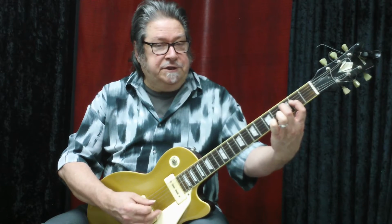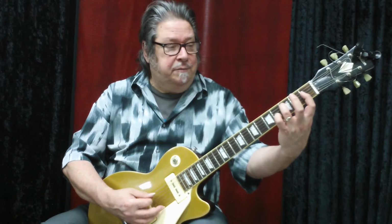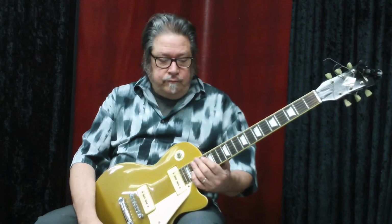I'm just showing you the difference in the shape, fingers 1 and 2, right on adjacent frets, and then these are 2 frets apart, but they're on 2 different strings. So it's not a whole step, it's a step and a half. Okay, so now what we're going to do is take this first tetrachord and we're going to harmonize it in major and minor thirds.